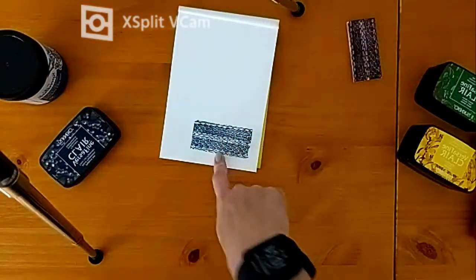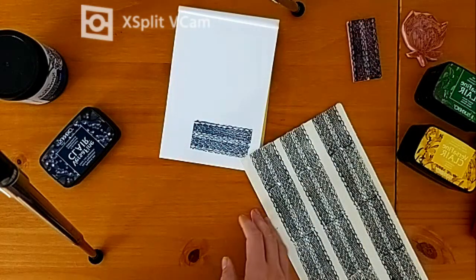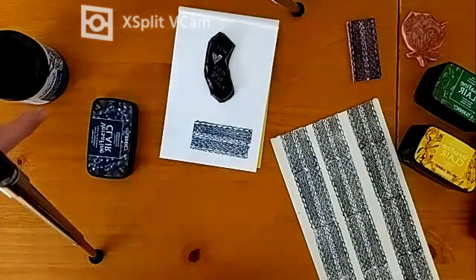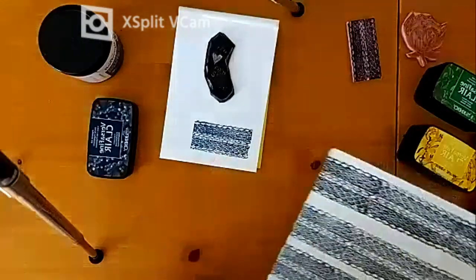But for smaller things, like if I am ever adding things just to decorate envelopes, or adding anything onto thank you notes or anything like that, I am just using stamp pads and some of the smaller blocks that I carve. I'm using these versus breaking out any of this and creating a larger mess. I'll just use stamp pads just like this.